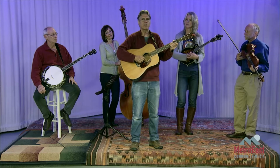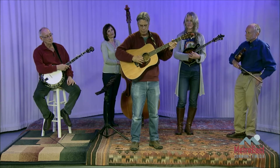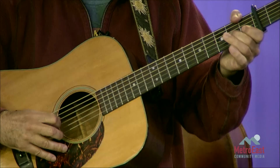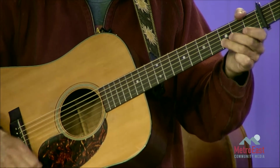When you get to an 8th note, which are those 2 little notes that are tied together, remember we talked about in the music, you have to go down up because you just don't have enough time to go down, down. You have to go down up. So for those 8th notes, it's a down up.